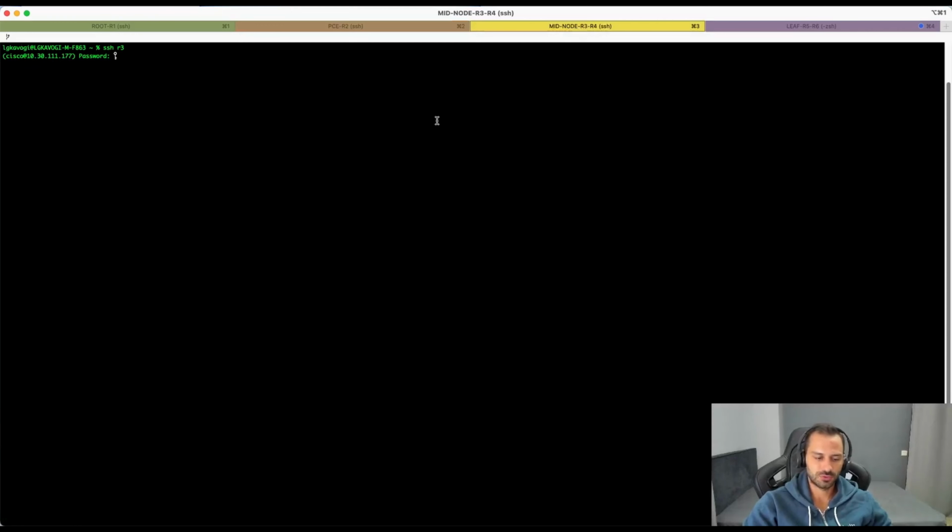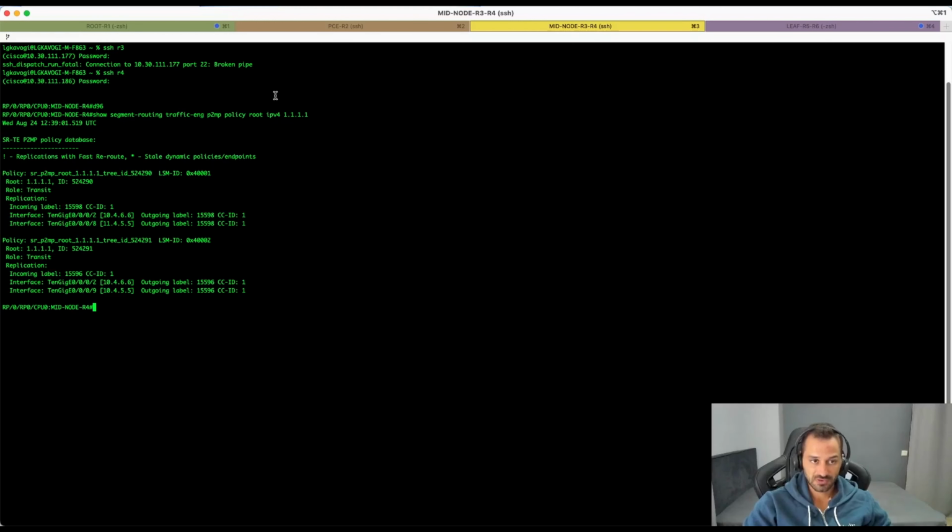And now we can move to the mid node, R4, in this case. And in R4, we want to check two commands. The first one is to check what is going through R4 in terms of point to multipoint policy.